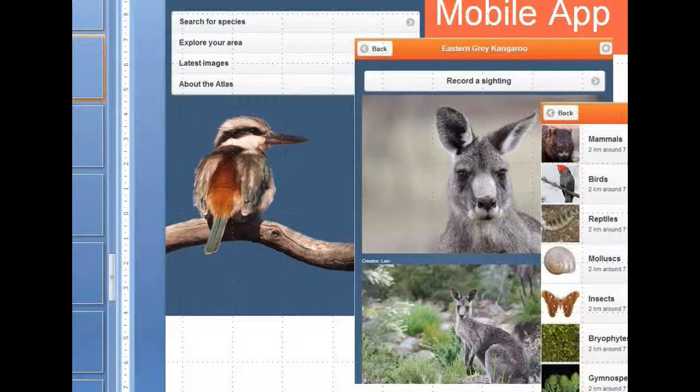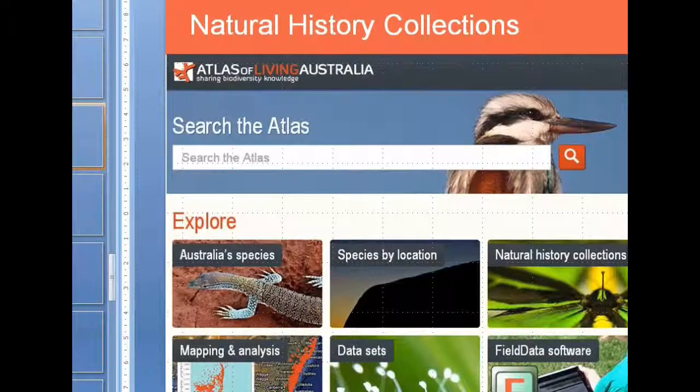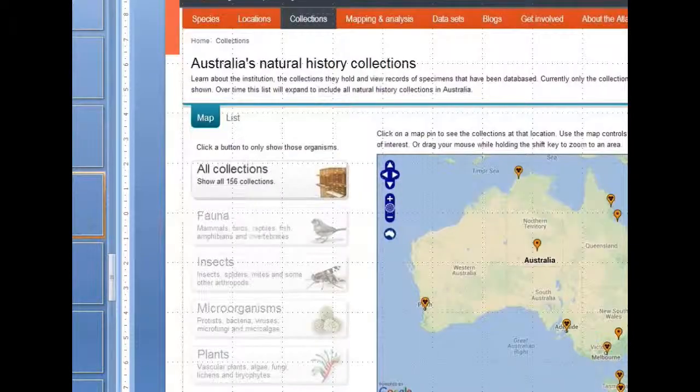Now, coming back to natural history collections and the digitization of them, which is to some extent the purpose of this talk, we can come in and look at the natural history collections. We now have over 500 data sets contributing data to the atlas, and 150 different biological collections are contributing data to the atlas. And you can filter in on any one of them and get more information about that. I'll show you that later.